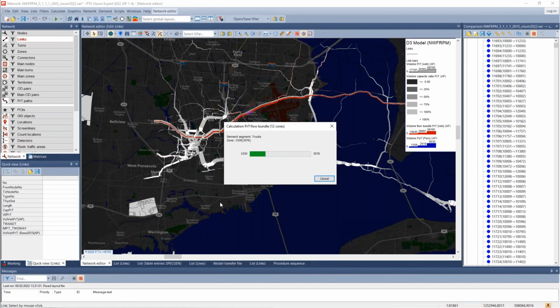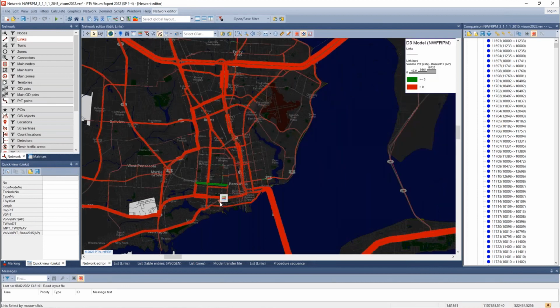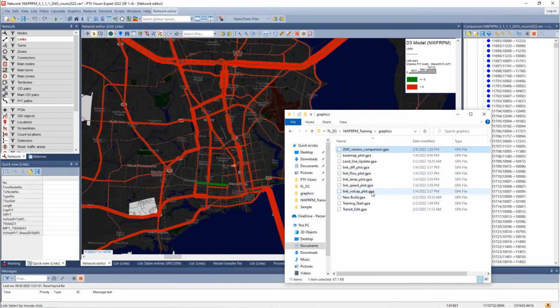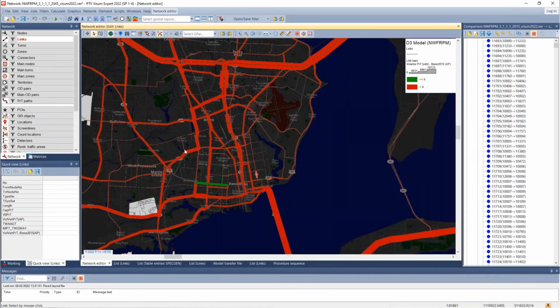So these graphic parameter files are pretty flexible because they're not tied to a specific model. We can use these graphic parameter files on any version file that we have. The only trick with this specific one is it's looking at comparison results. So if you don't have a model that it's comparing to, then you might get some warnings. But in general, graphic parameter files are pretty flexible, and you can move them between projects.